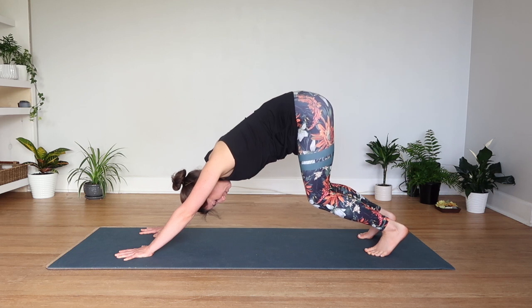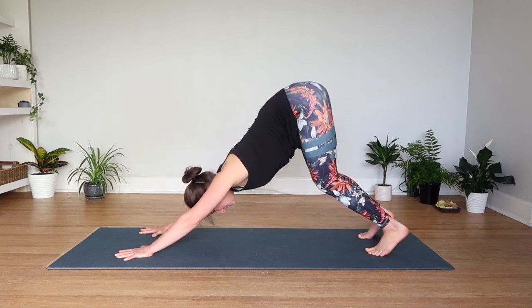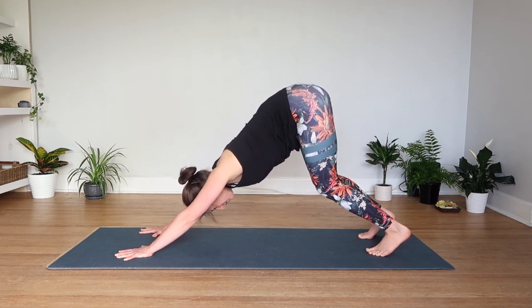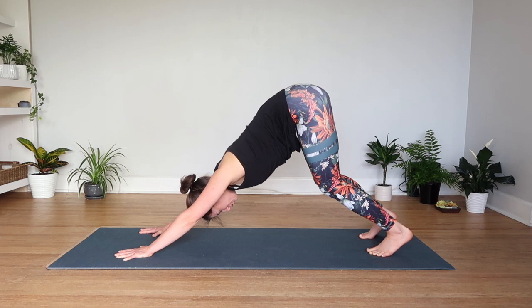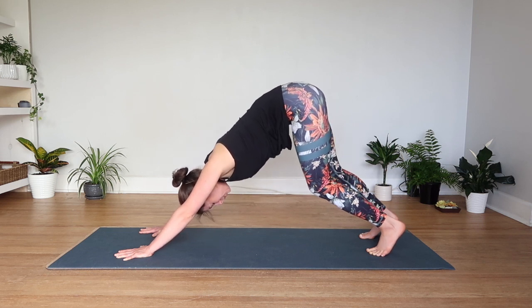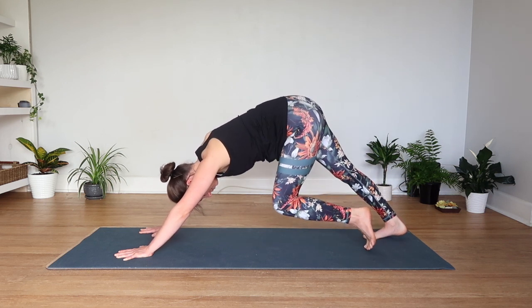So keep as much of a bend in your knees as you need to in order to keep your spine straight. Point your tailbone towards the ceiling and release your head down towards the mat. And that's what's really going to help you stretch out your back. Aiming to bring your ears in between your biceps to stretch through your shoulders as well. Keep pushing yourself away from your hands. If you want to, you can paddle out your feet to stretch through the back of your legs.